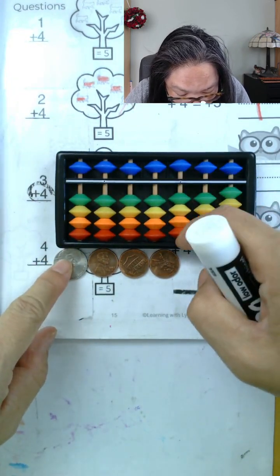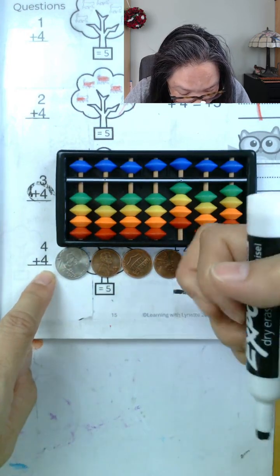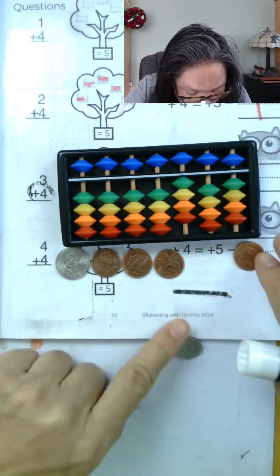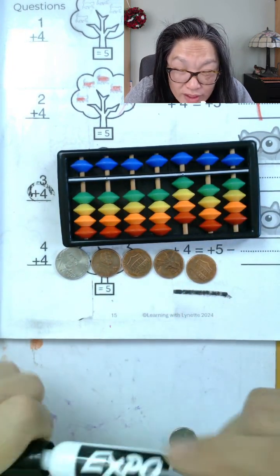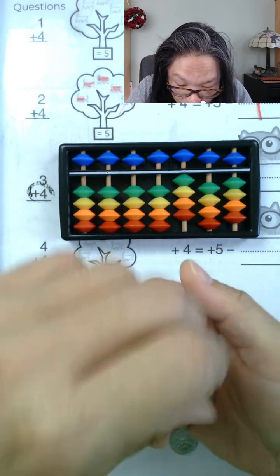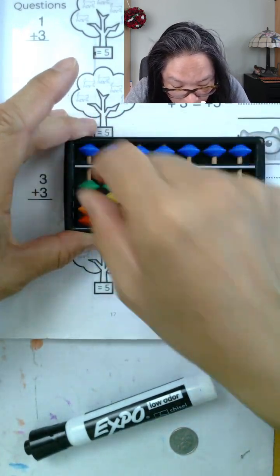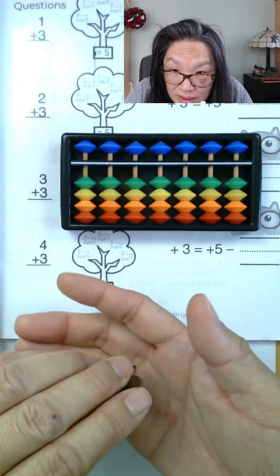So again, what I did was I'm going to substitute. I'm going to put in the 5, but I need to take away the 1. And that's what I did, take away the 1. Yeah, we could do it again with the 3. Let me show you. So here we have 3. Again, we're not going to memorize our doubles. What we're going to do is we're going to understand the concept.